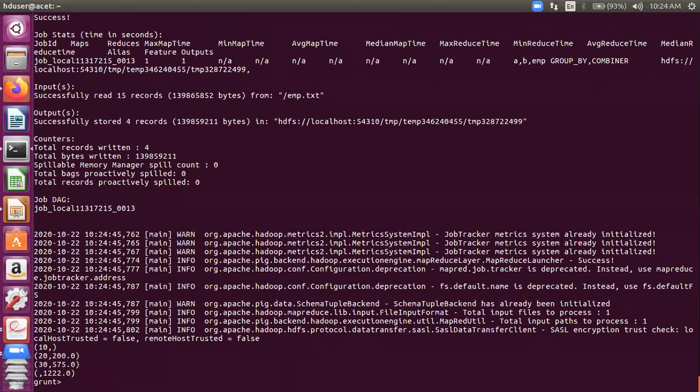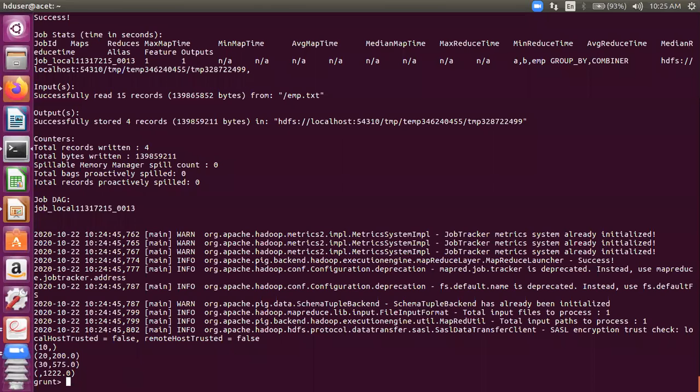Just note this on your copies right now, the result that we have got, so that I can discuss with you. Department 20 is having an average commission of 200 and department 30 is having an average commission of 575. Note these two things, right?